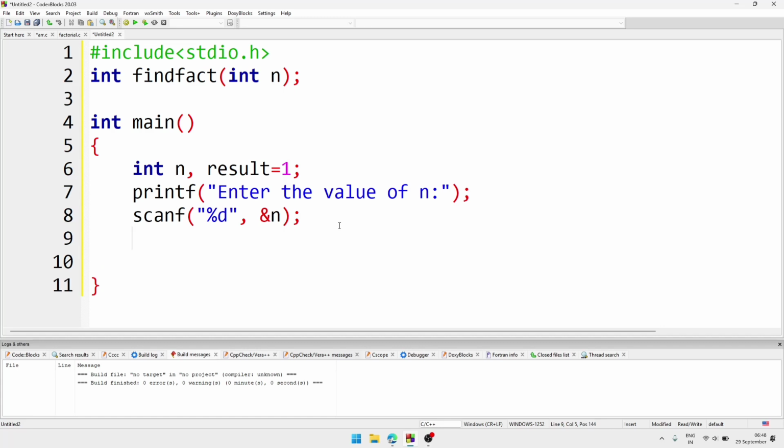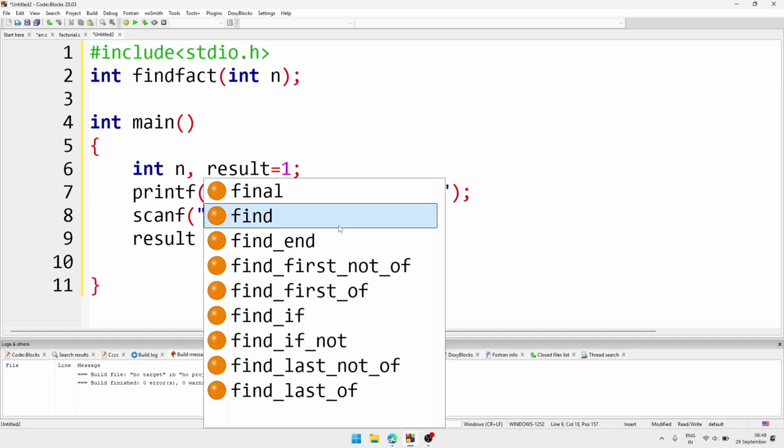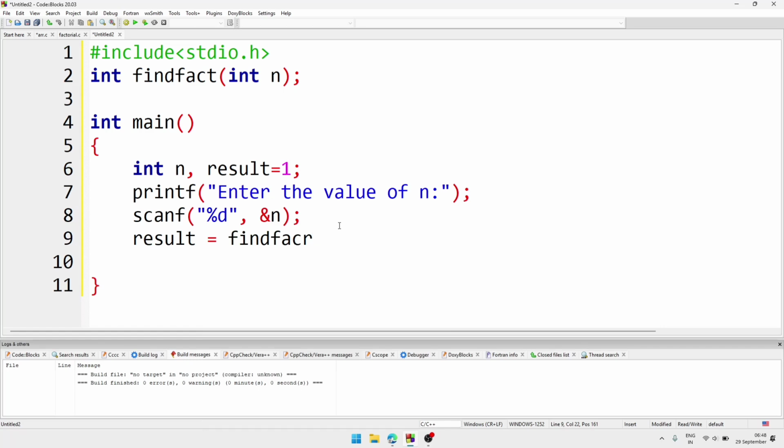Now we have to call the function. So result equal, here we'll call the function find fact, and we'll pass the value n through the function. Now we'll display the value of result.